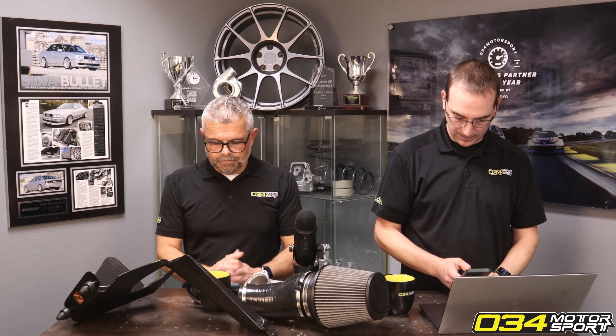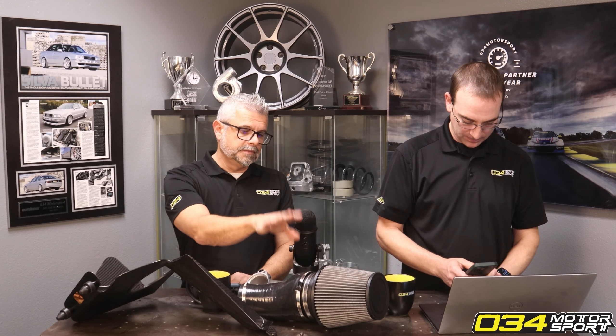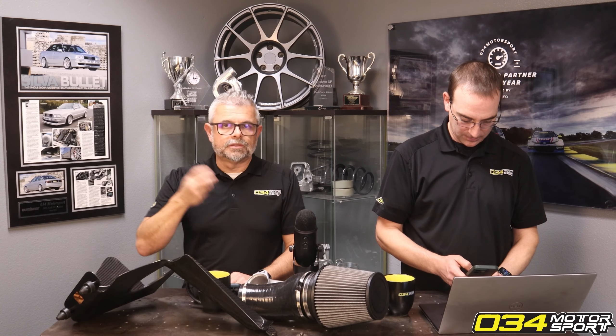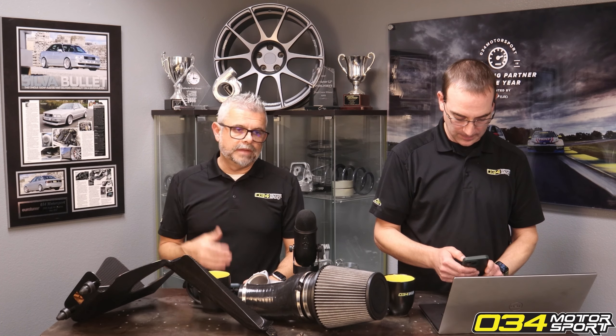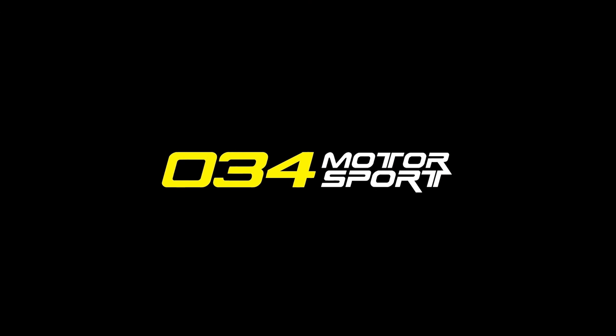Is the S34 intake filter oiled or a dry filter? We've done lives about this before. It does have a very light oil coating on it — it is not an oil filter like a K&N. You can't get any residue on your hands or anything. You touch it, it's not oily. There's a very lightweight oil that we provide in our cleaning kit that just kind of puffs up the filter media and allows it to filter properly, but the dust and dirt aren't sticking to the oil — they're getting filtered by the media. You can touch it and it doesn't feel oily at all.